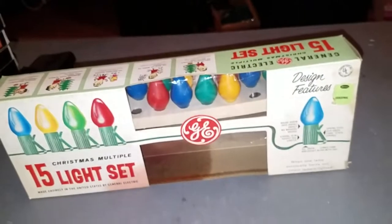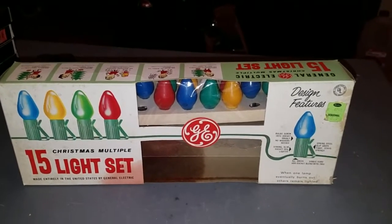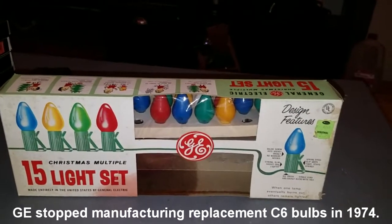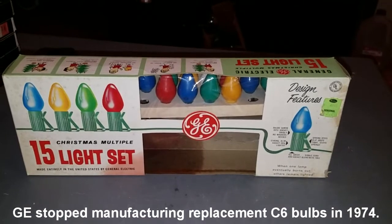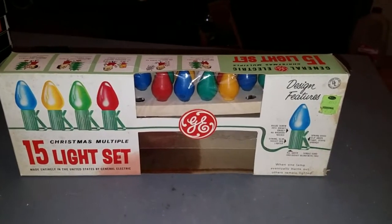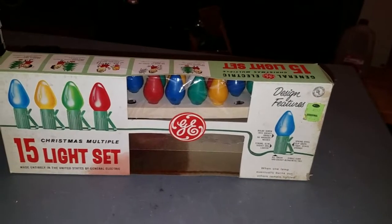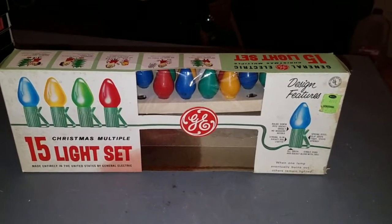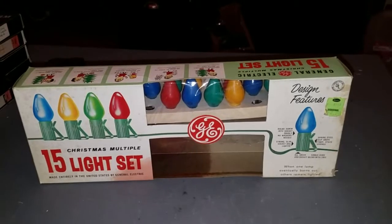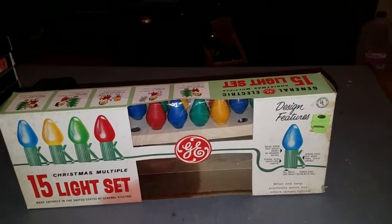I tossed it. As cool as it would be to have a C6 set, I don't think I'd ever go out of my way to procure one unless it was in a thrift store or something, because new C6 bulbs don't exist anymore. I think they used an E10 screw base, which is a common screw base for miniature low voltage incandescent bulbs. So you can find bulbs that will fit and work and are the right voltage or close enough for a C6 set, but the particular C6 Christmas lights, nobody makes them anymore. So you can buy new old stock replacement bulbs on eBay, but sometimes you'll pay a pretty penny for them.